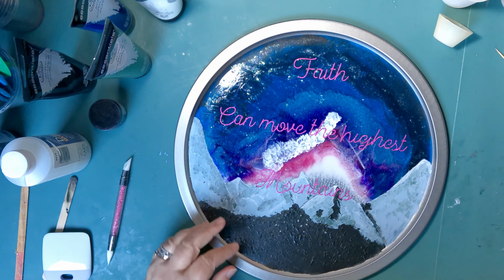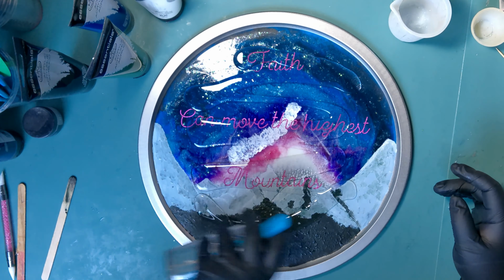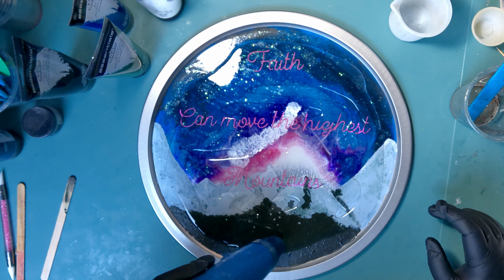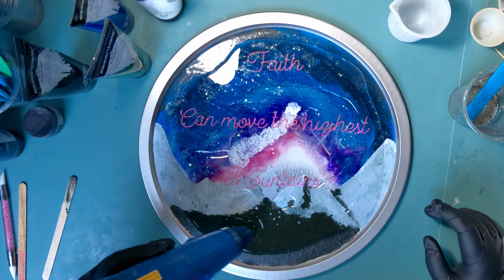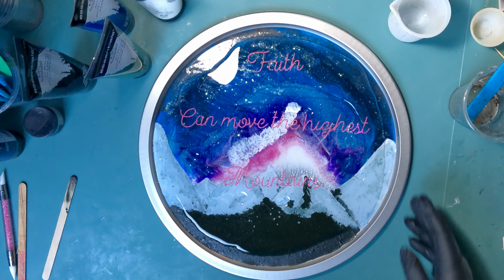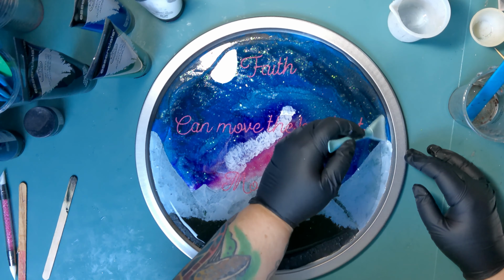So I just mixed up about another, I think I did 120 mils of the Nick Pro resin. And I'm just going to put this in here and then heat it up to thin it out some more and pop the bubbles from me mixing. And then I'm going to take my little silicone spatula and we are going to make sure that it is completely covered and up to the edges all the way around. I'll hit it with my heat gun again and then let this baby dry.